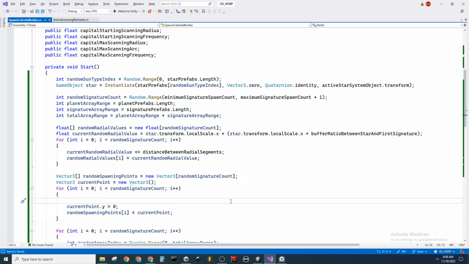And I'm pretty sure that should actually move the point to a position that I want.